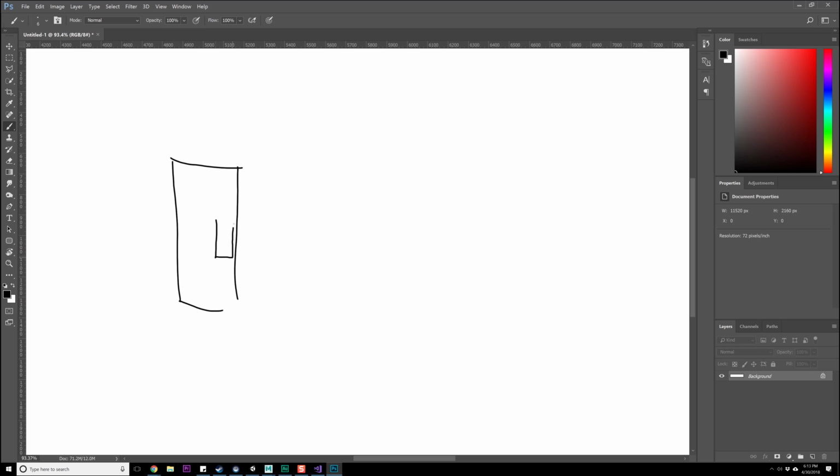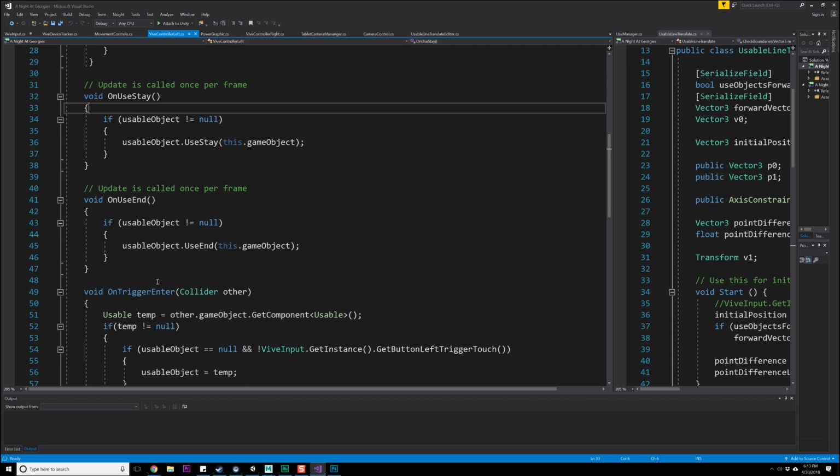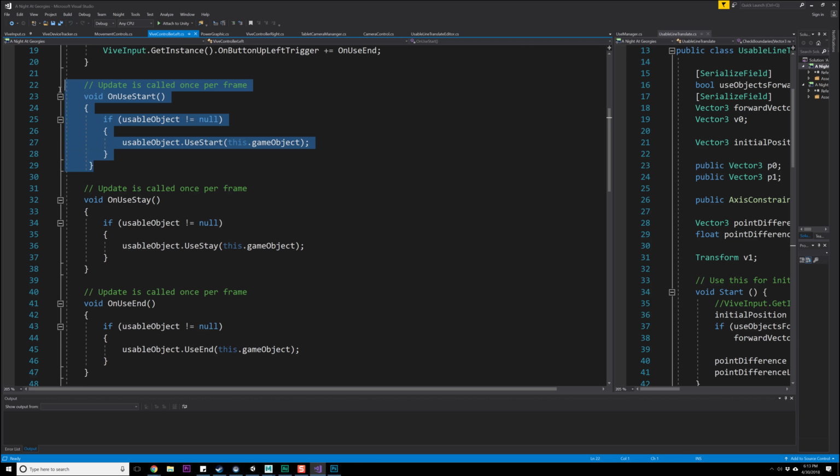And I'm guessing I'll put like a little panel on the door, and that's going to be also where a box collider is. You put your hand into that, and this is going to have a usable, God, I can't write with this mouse, a usable on it. So you do that, you click, and that's going to do what?